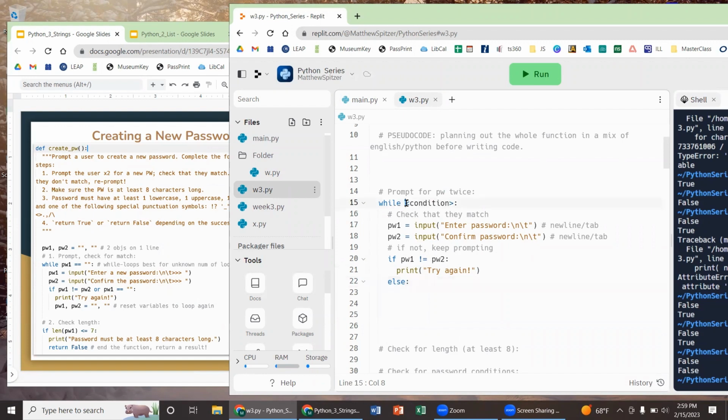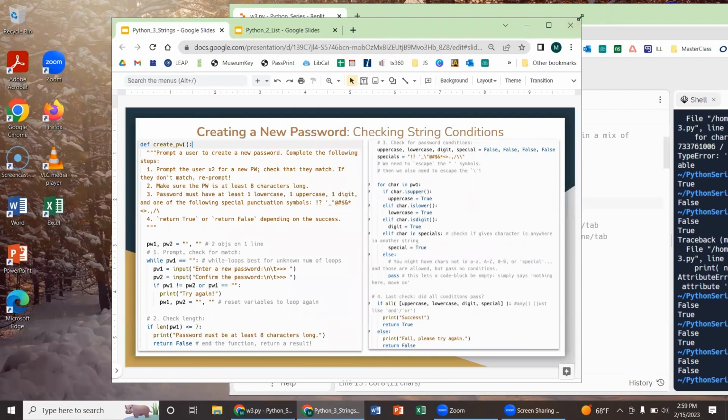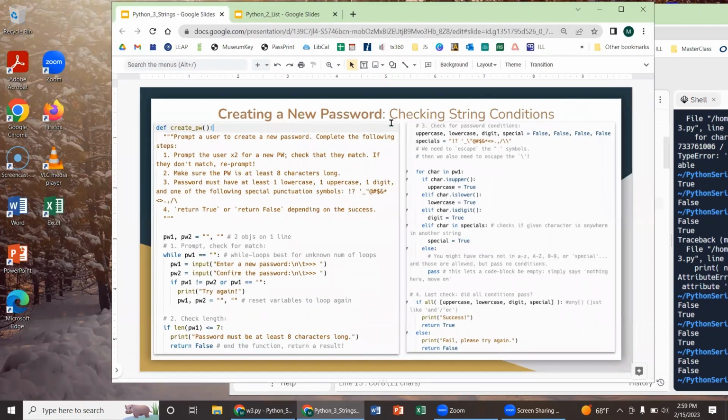Well, we'll need to set up something in that case. But the tricky thing about this is we need a condition that we can ask when we don't have any passcodes at all yet. And we also need a condition once we have them. So we'll take a look at the actual solution that I have, and I'll explain it. This is just the way that I thought of it. You could maybe implement it a different way. But basically what I did is up at the top of the function, I initialized PW1 and PW2 just as blank strings. So I just had quotes with nothing in them.